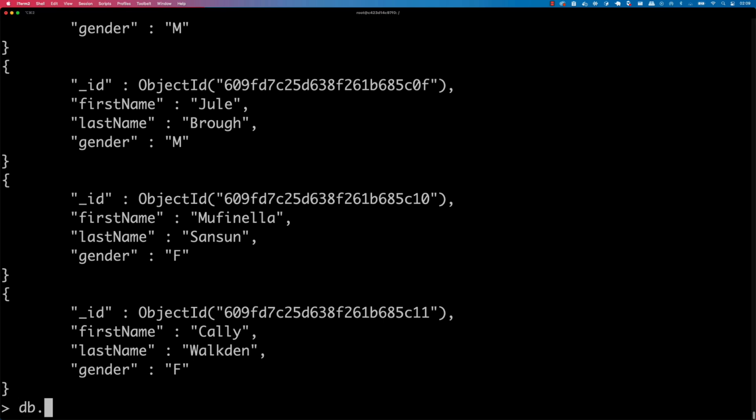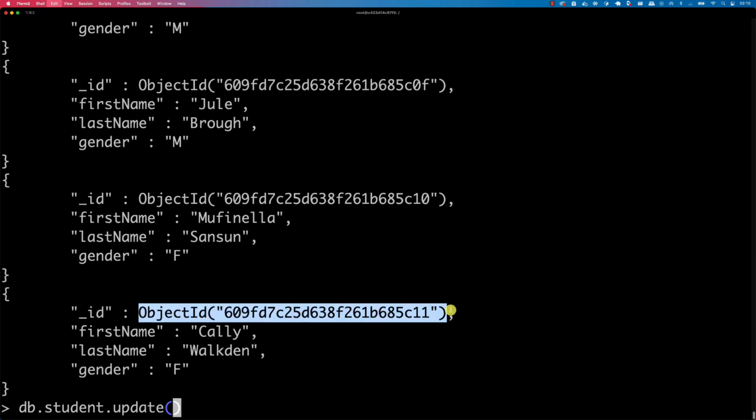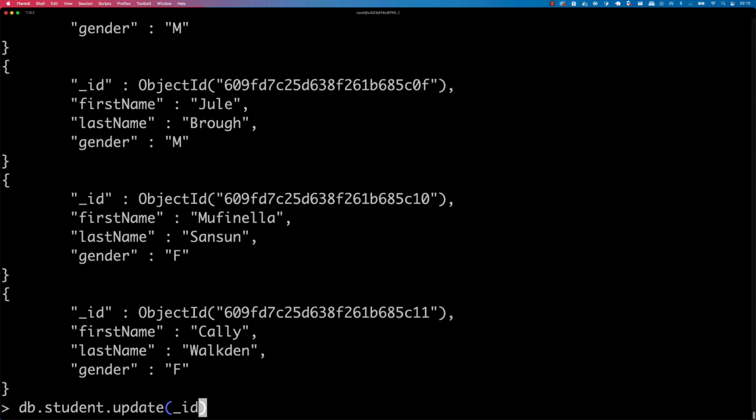So let's say db dot student dot update, and inside we have the query. Let's say that we want to just grab the ID. So here I'm going to grab the ID and then say underscore ID equals that. And this has to be an object, by the way.